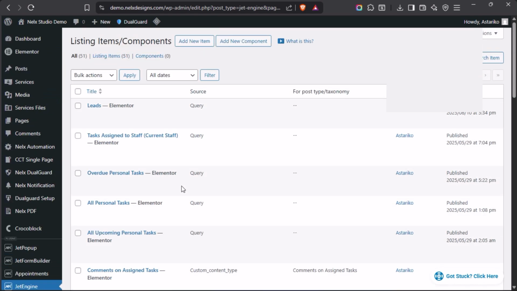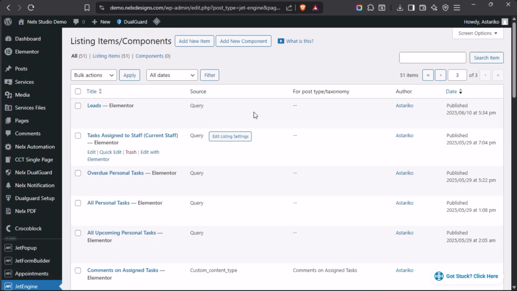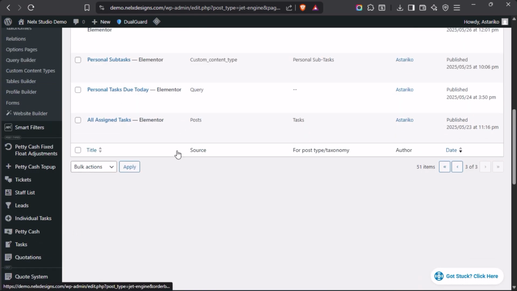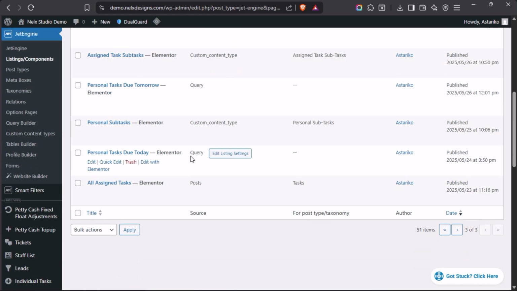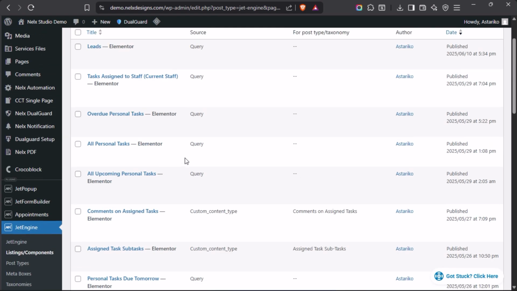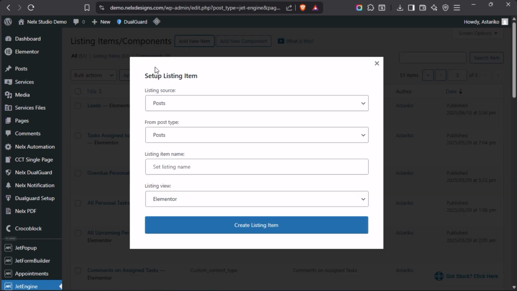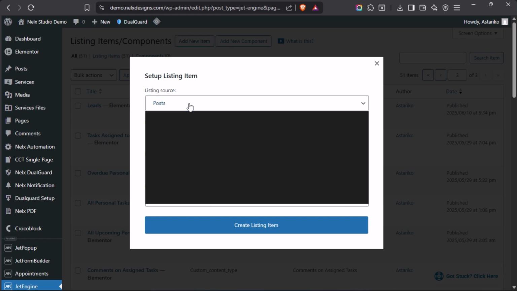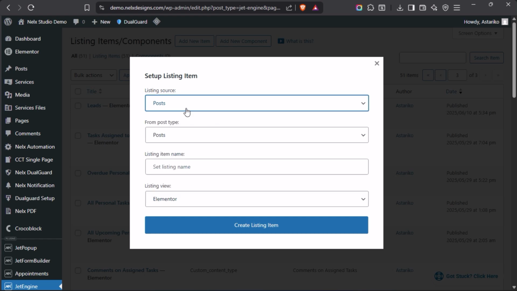So what you do, you go to JetEngine, listings and components, and hit add new item. I will not add it, but let me show you what you're supposed to do. So add new item like that. The listing source should be posts.